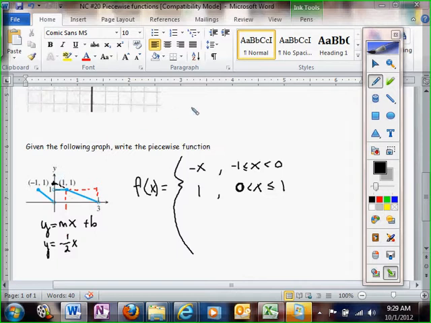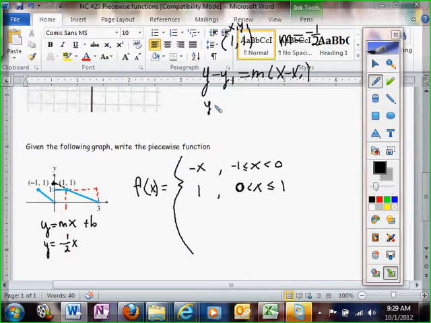One way that I could do it is I could use my point slope form of a line. y minus y1 equals m times x minus x1. And I can always fall back on this because I have a point 1, 1, and I'll go ahead and rewrite that up here, 1, 1, and I also have a slope, m equals negative 1/2. It might be hard to see up there, but I'm going to rewrite it right here. So what I would do is I would plug that in. This is my x1, y1.